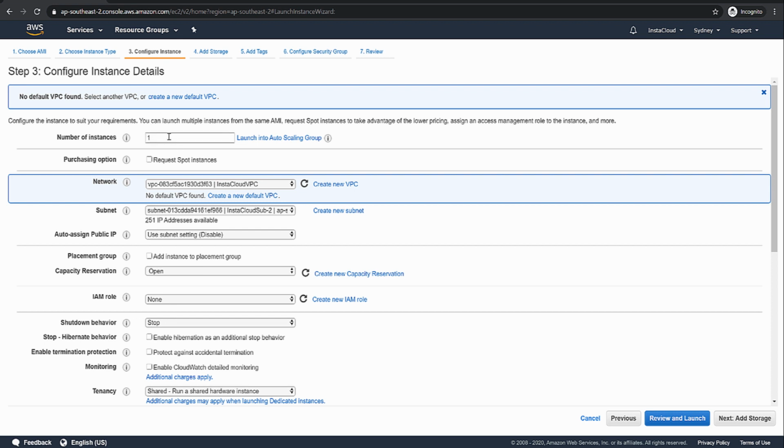In configure instance details, we require only one instance, and the VPC by default it got selected, and the subnet. You can choose any subnet. I'll choose subnet 1 and then enable auto assign public IP, which will give us a public IP to our EC2 machine.